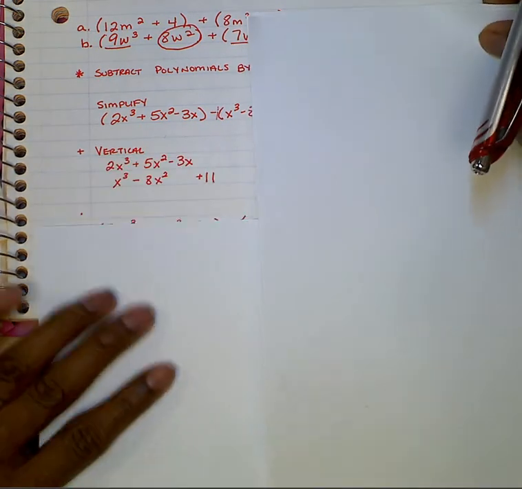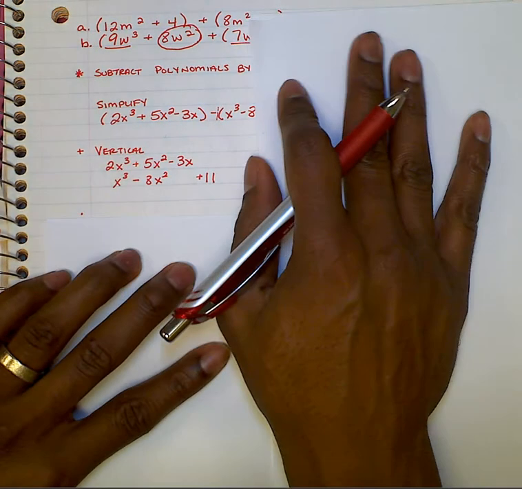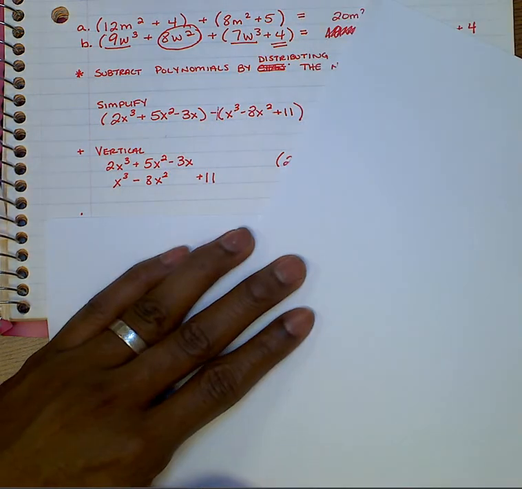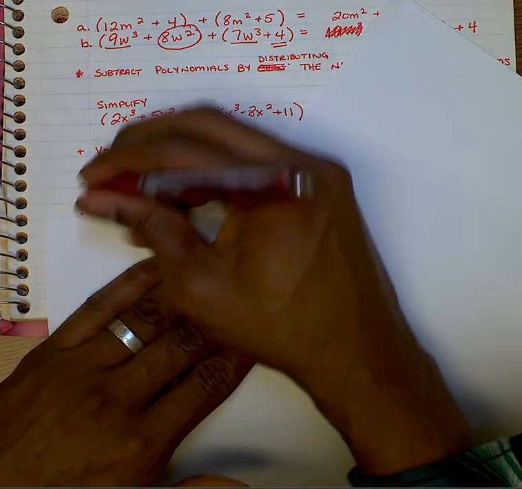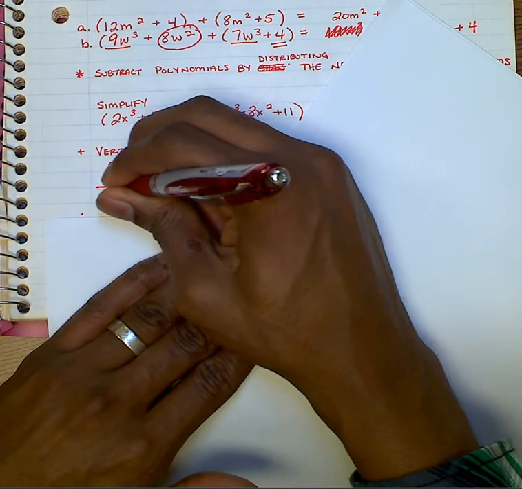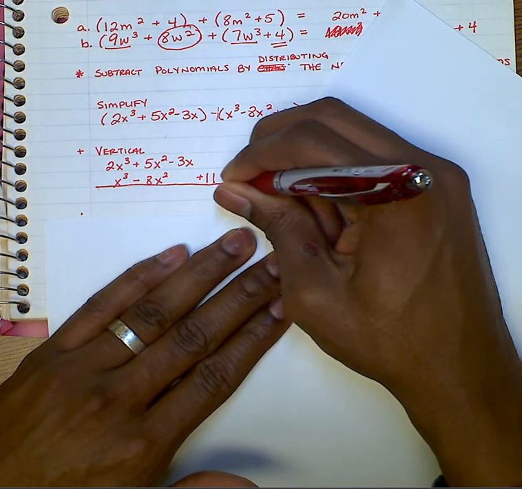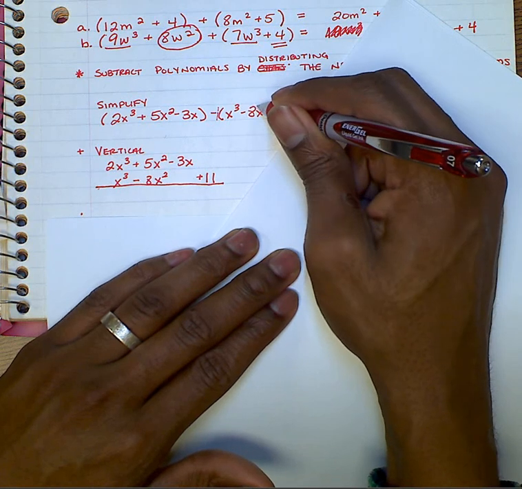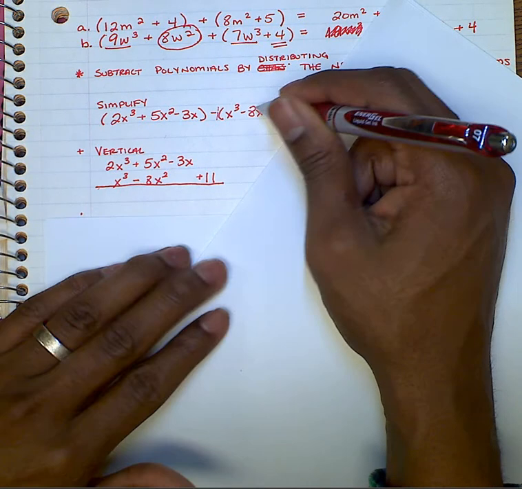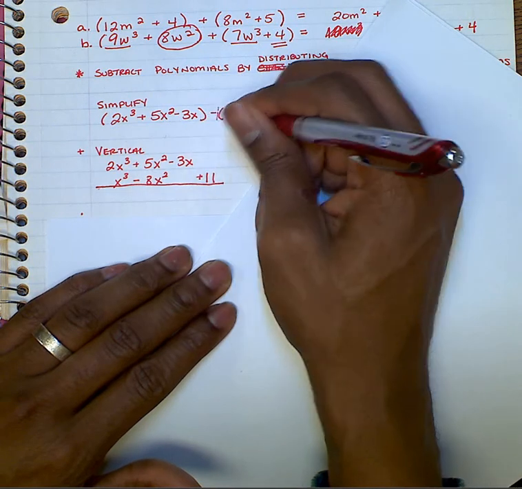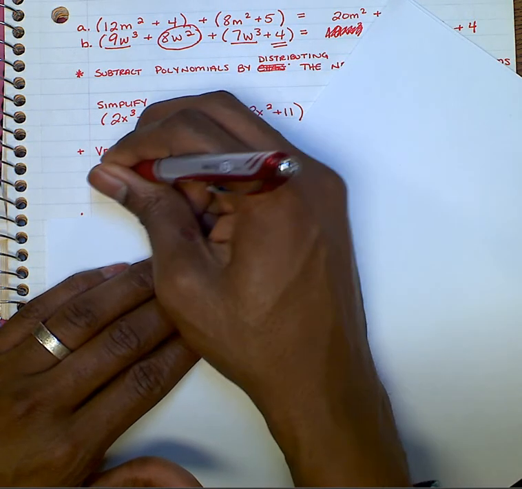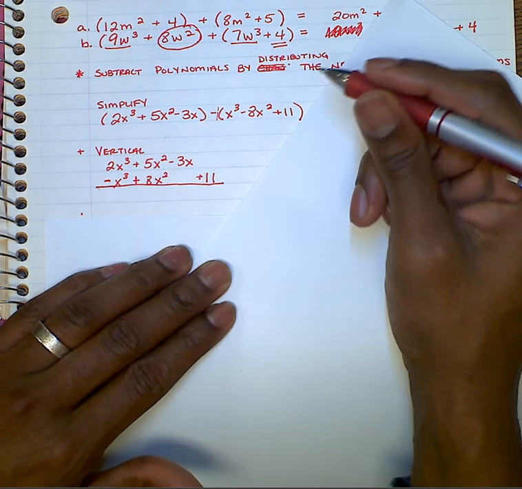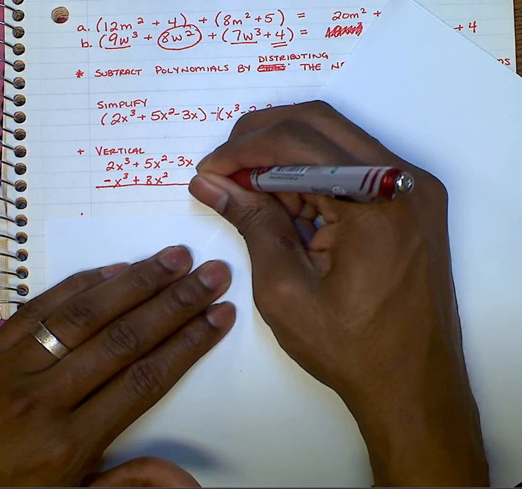Again, you can do these vertically or horizontally. Okay. Now again, our original, try to do this out here. There we go. Just want you to focus on this side right now. Our original problem, we had minus x cubed minus 8x squared plus 11. And so what we're going to do is just distribute that negative here. I'm going to change all the signs. This is now going to become negative x cubed. This will become positive 8x squared. This will become negative 11. Okay.